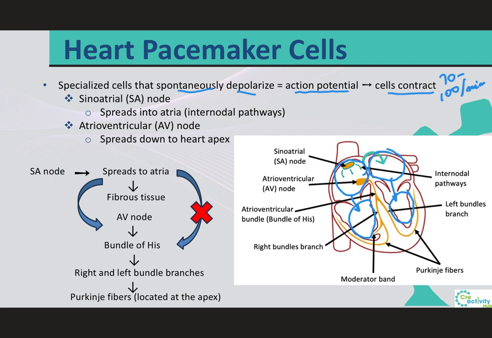Now, this electrical signal wants to spread down to the ventricles, but it actually can't because of this fibrous tissue between the atria and the ventricles, which will form the AV valves. So basically, this fibrous tissue prevents this electrical signal from going directly from the sinoatrial node into the atrioventricular node. But we know that this electrical signal will continue because they need to reach the ventricles to be able to contract the ventricles. So this electrical signal will be able to bottleneck itself through the other group of specialized myocardium cells, which are the AV node.